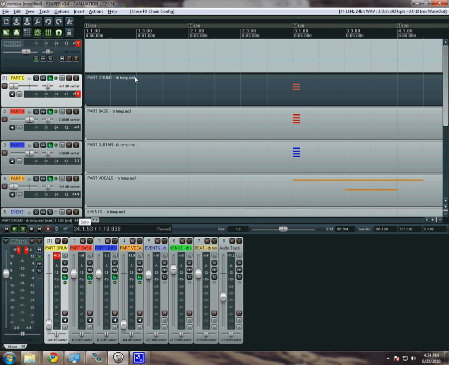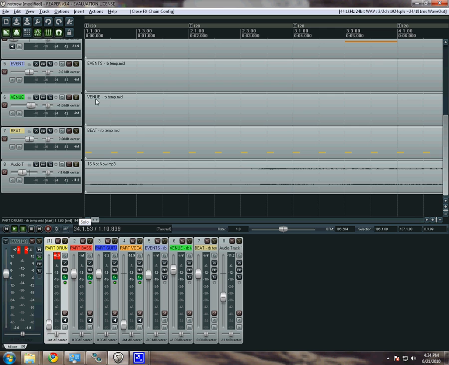One of the last things that you're going to want to do is go over these. Basically, the only things that are important are events and beat. The venue doesn't matter. I'm sure all you guys care about is playing the chart, not what the lights look like, because that's all the venue is. It's lights and effects and stuff like that, and camera angles. You don't care about that. The engine already auto-generates it.